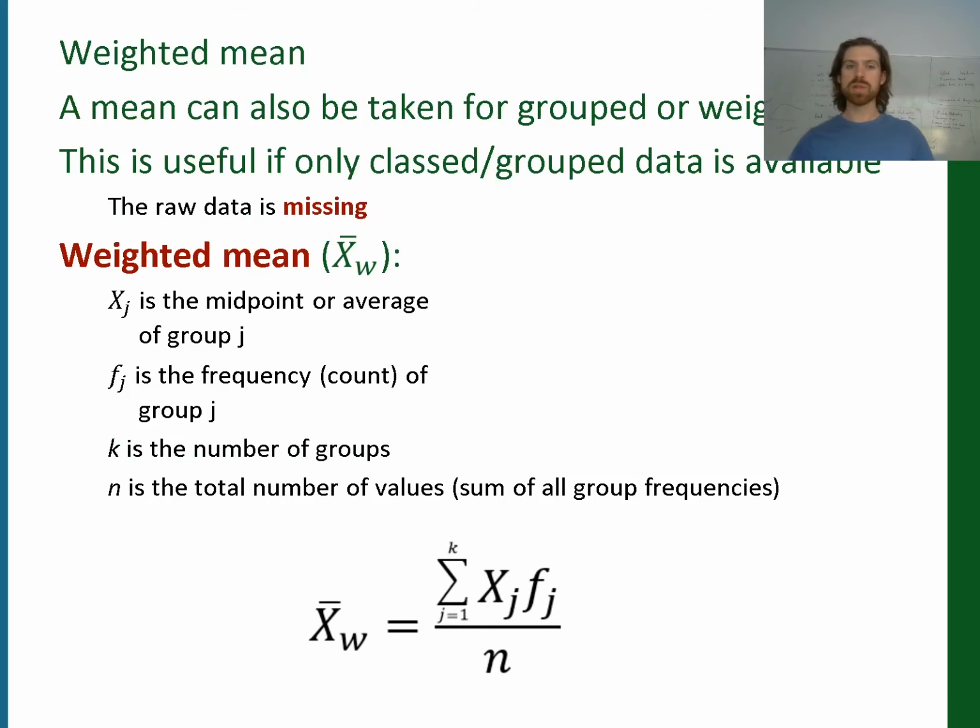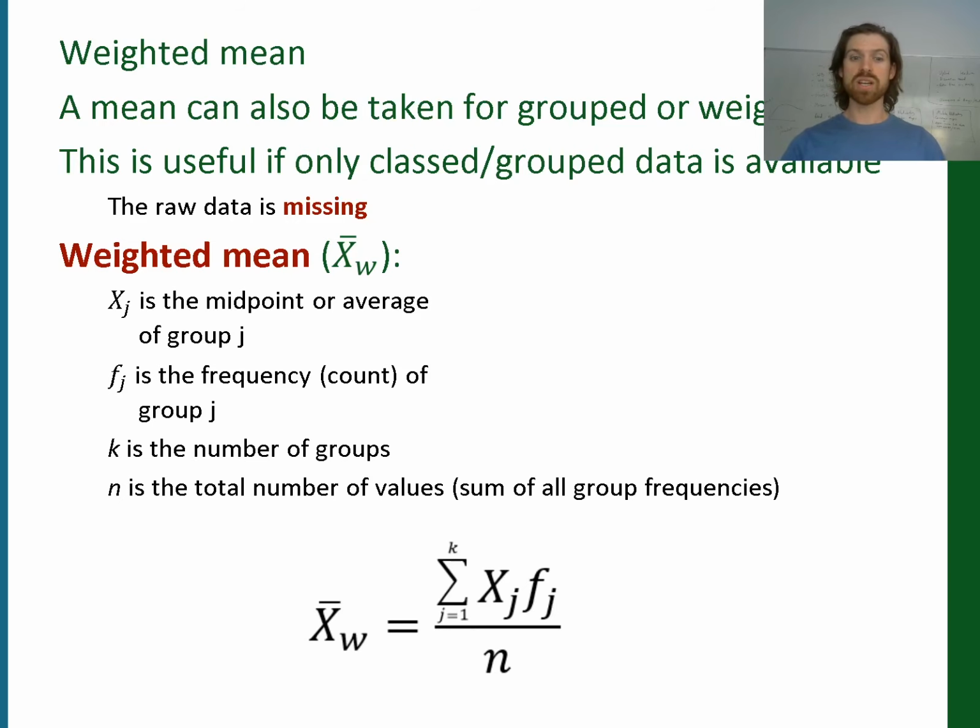Now there are problems with the mean in that it may not take into account the fact that if you have groups and you average those groups, there may be more people in some groups with that value than others, and therefore what you may want to do is to take a weighted average. That can be really useful, for example, to ensure that you get an aggregated mean which is closer to what the true mean is, especially if the data is already grouped. So how do we exactly do that?